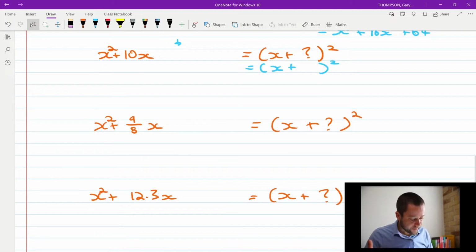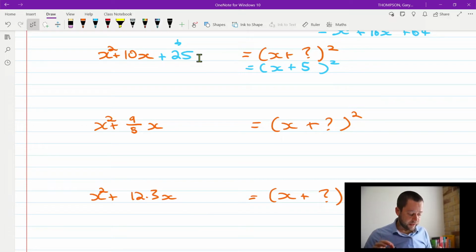Okay, so returning from your pause now, x squared plus 10x. So half the middle term is going to be 5. So if half of 10 is 5, I need to add 5 squared to complete the square. So in other words, I'm thinking in my head this is going to be x plus 5 all squared. I'm going to add 25 to convert this expression of x squared plus 10x to make it a square.